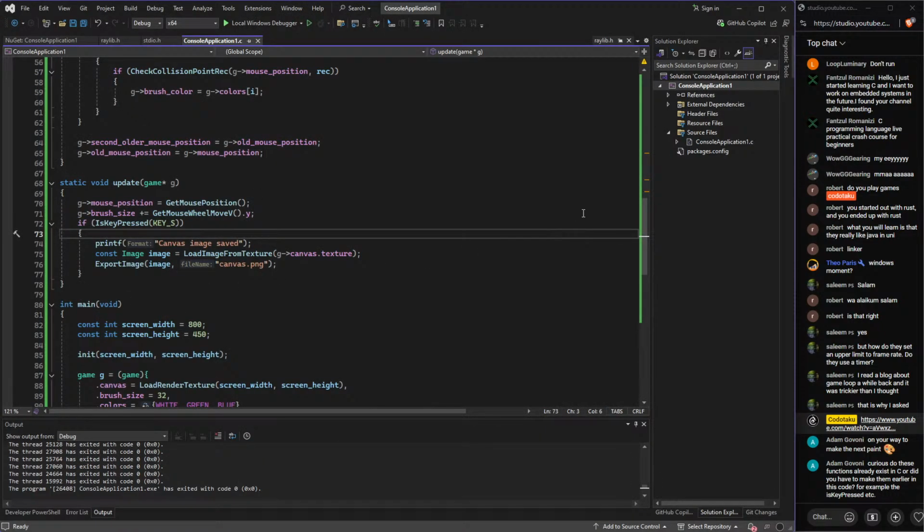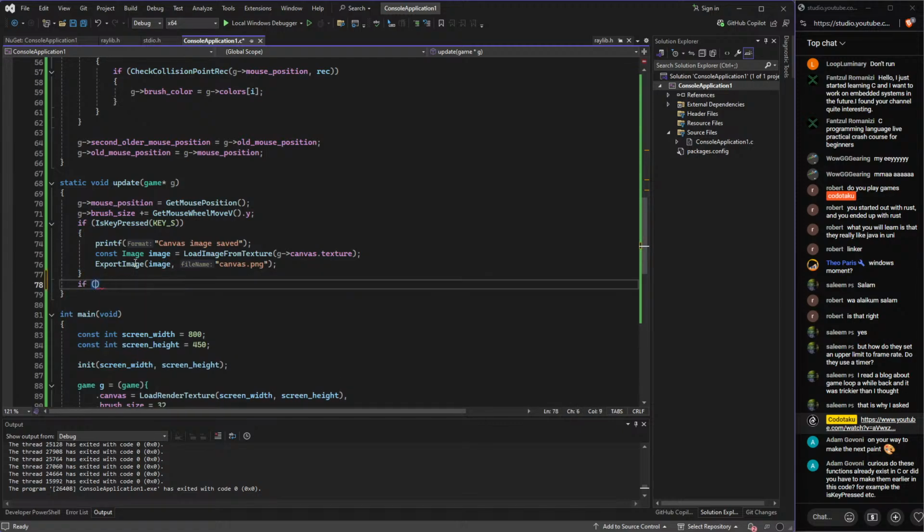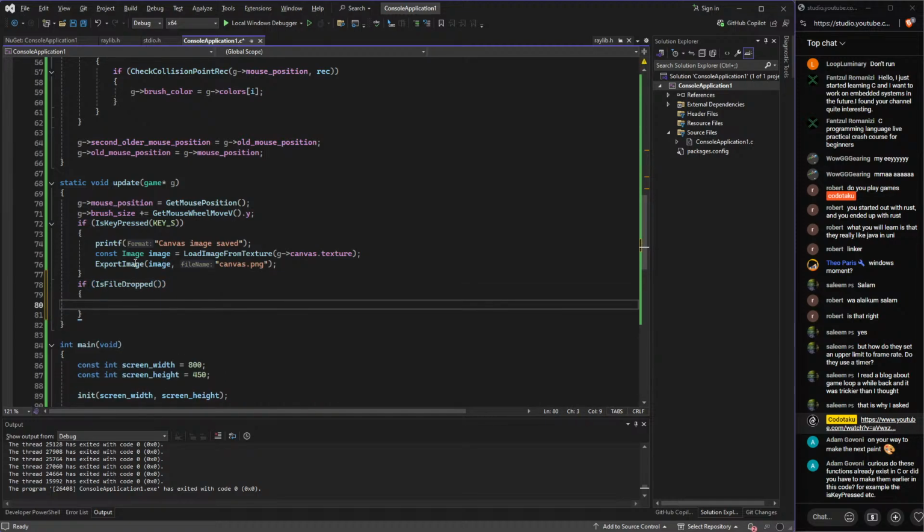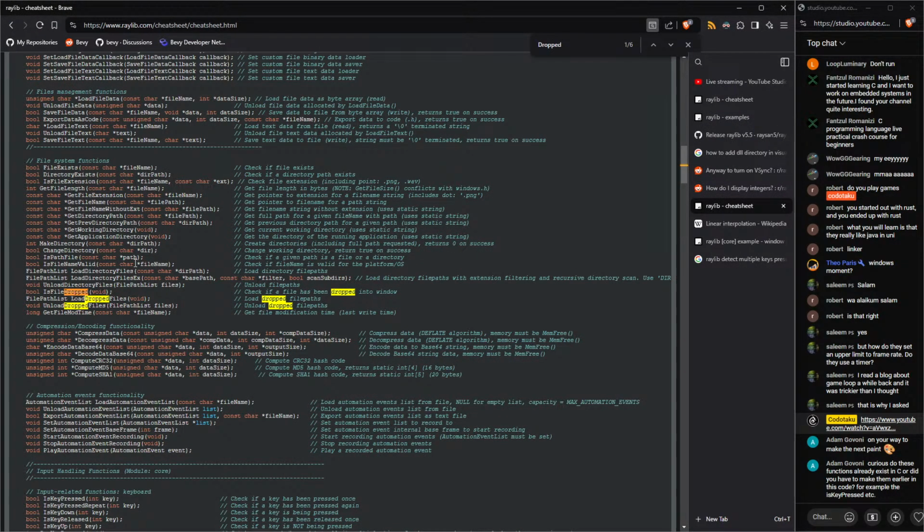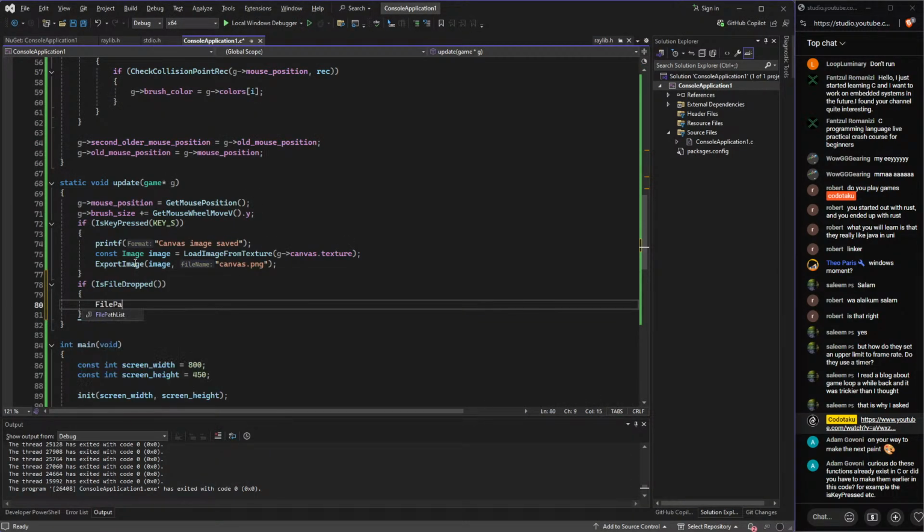So let's actually do that. So in the update function, we're gonna check if some file got dropped. So this is IsFileDropped. Then we have some file dropped in this frame. So let's actually load them. So FilePathList files is equal to LoadDroppedFiles.